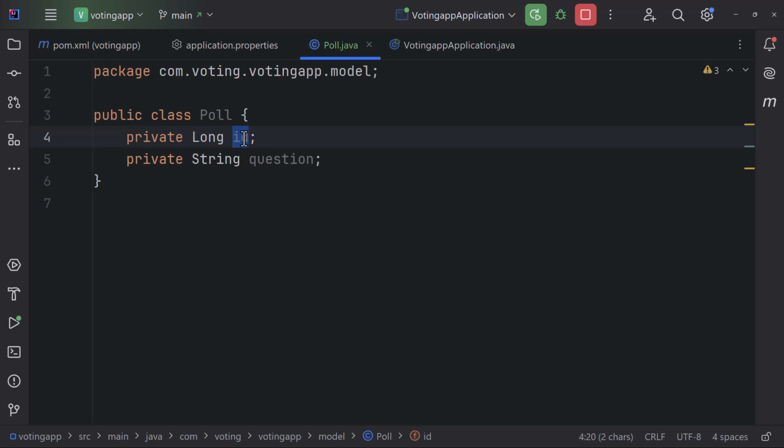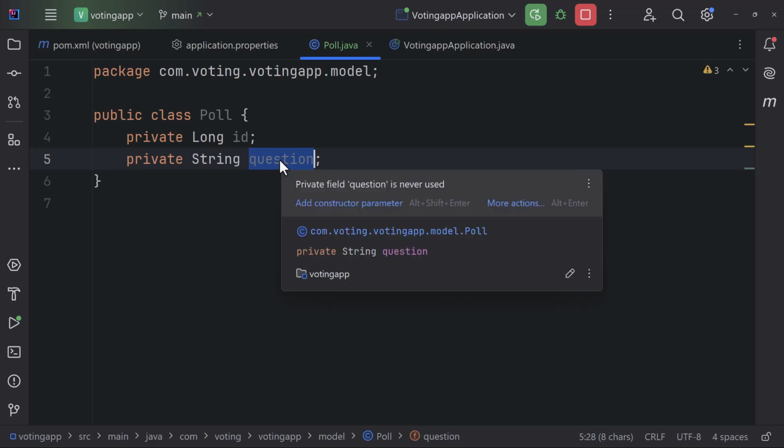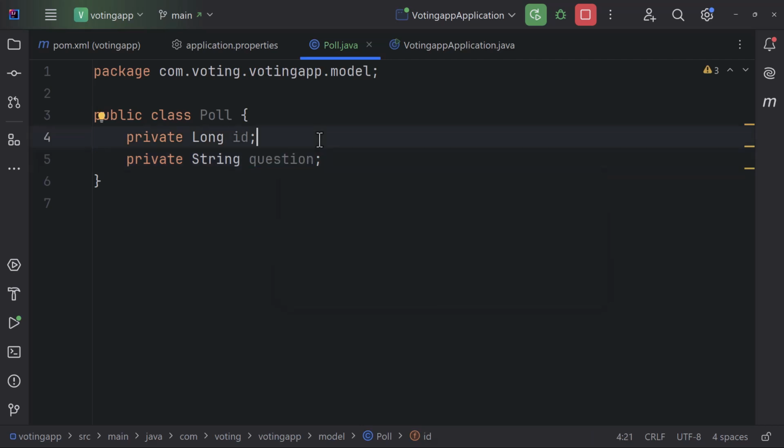It is going to have options and votes as well. Every question is going to have multiple options, not a single option. It is going to have multiple options that will allow users to add, right? So we'll have options linked to the poll, and votes linked to the poll, as to which option the user is voting for. So we'll need separate entities for options and votes. Okay, so we'll do that.